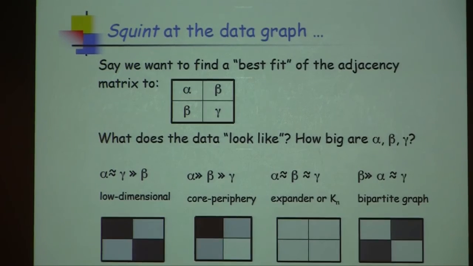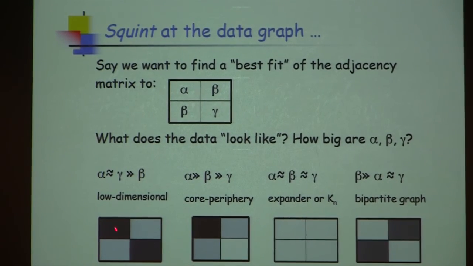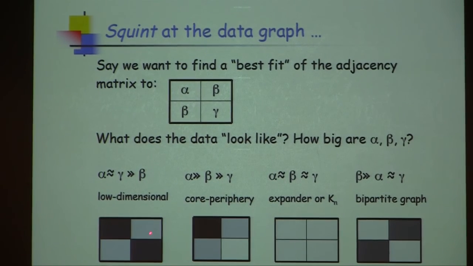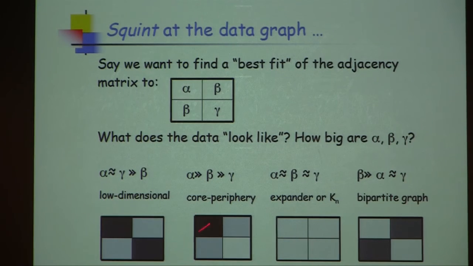So let's say you want to take a squint at the adjacency matrix. You know, alpha, beta, beta, gamma. So if the graph is morally low dimensional, whatever morally means, alpha and gamma are large, beta is small. The profile plot will go down, spectral partitioning and anything in the world will work pretty well. You cut it in half. The graph could be bipartite, in which case these two guys are large, not small. The graph could be an expander, in which case that is all small and sparse. Or a clique, in which case that's all small and dense, but all pretty homogeneous.